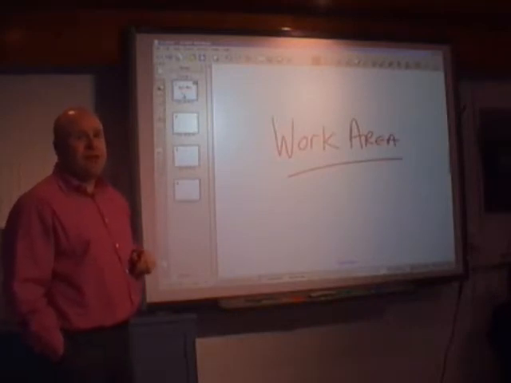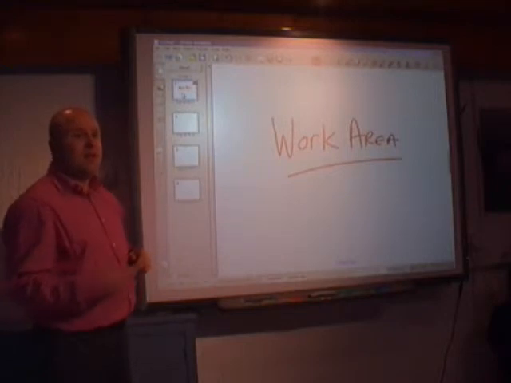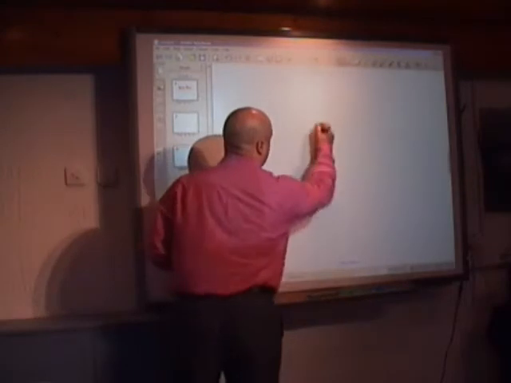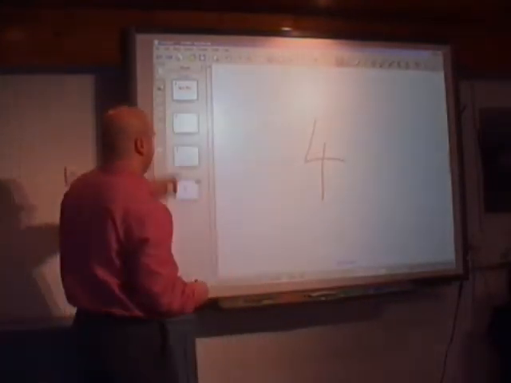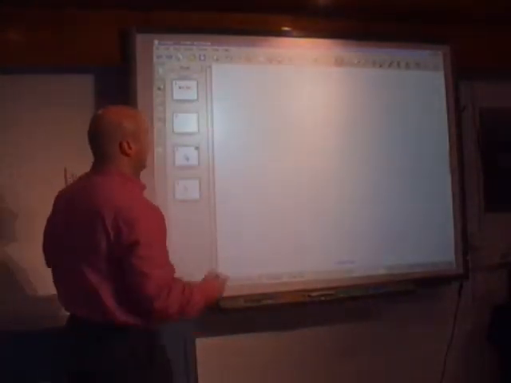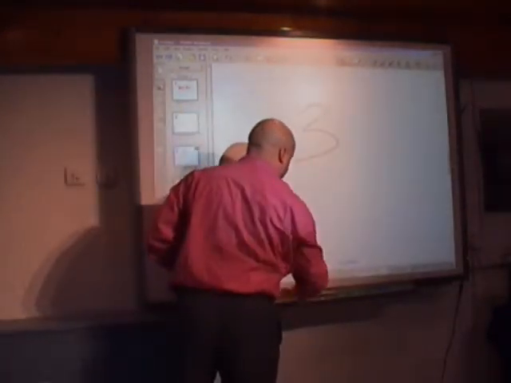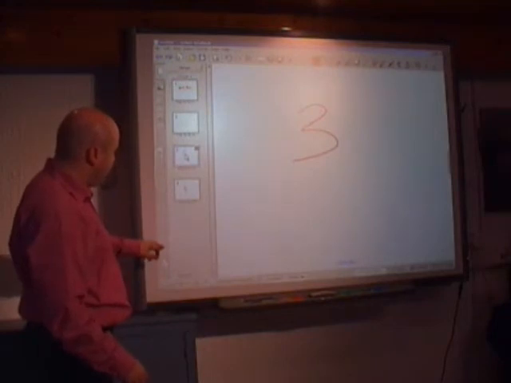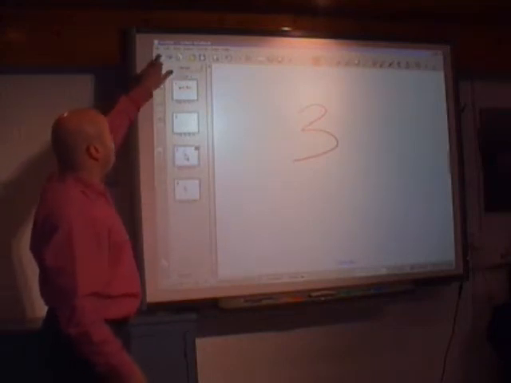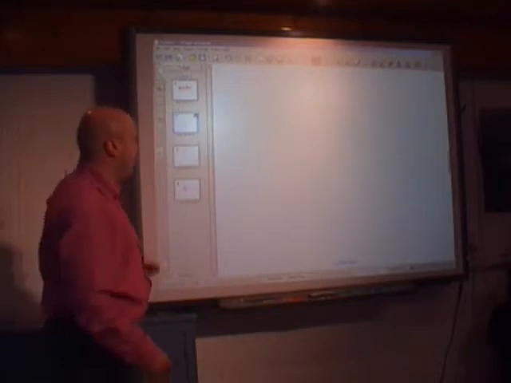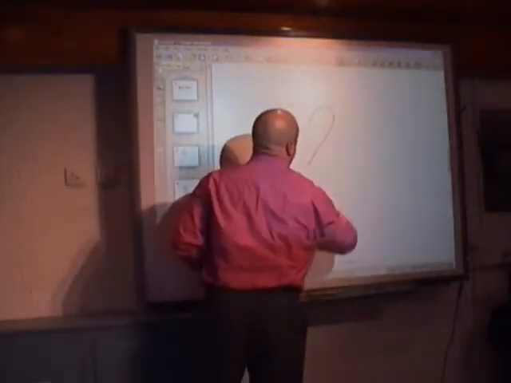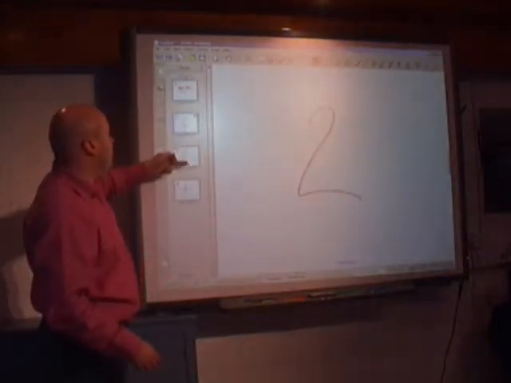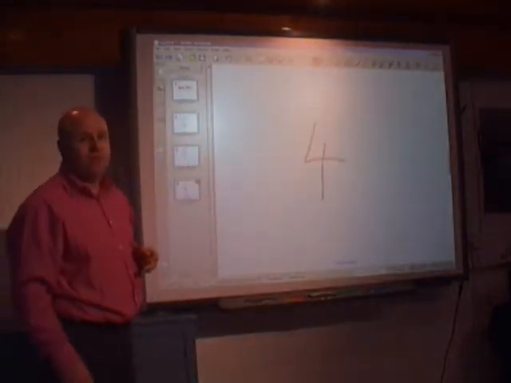And what I'm going to do to make it easy to navigate through these pages is number each page. So I'm going to say that's our page 4, so I'm going to write page 4 on there. If I want to go to page 3, I simply click on page 3 and I can write page 3. I can also navigate up to page 2 by using our navigation bar here and here, and if I press the back arrow, it takes me to page 2, and I'm going to label that as page 2. So you'll see we've created 1, 2, 3, 4 pages so far. Okay?